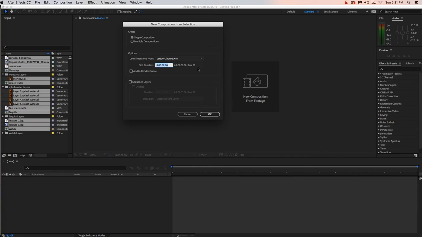Of course, I can always change the duration once it's created as well. Sorry, it's being a little bit wonky today for me. There we go. Choose the move file. Now I don't want the Illustrator file, I want that move file. There it goes. So I'm going to use that QuickTime movie file. The length of that will be the duration of my composition. I'm going to click OK.